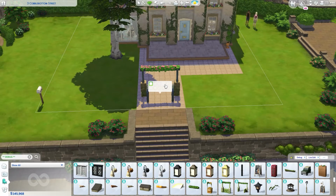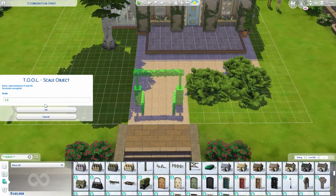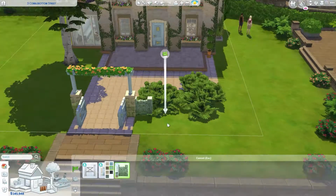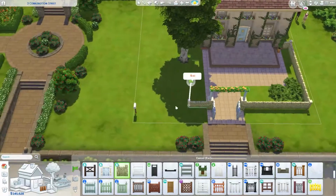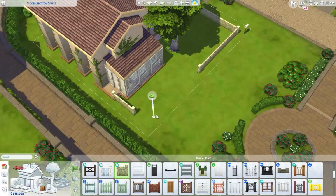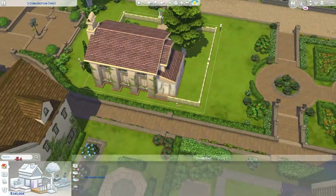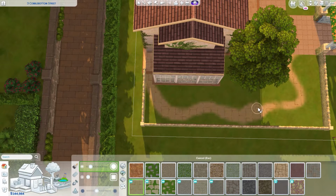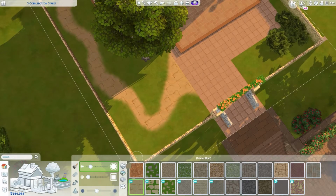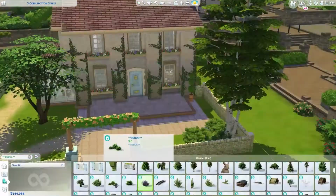So anyway, we are now on the exterior, and I decided to do a very lush side yard area. I really enjoy doing the exterior more than the interior somehow. So we will have a ton of landscaping, like bushes and everything, and also a little sitting area and a bike on the outside, under that tree.